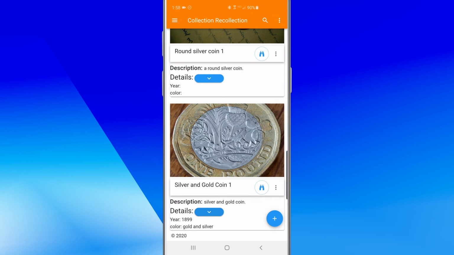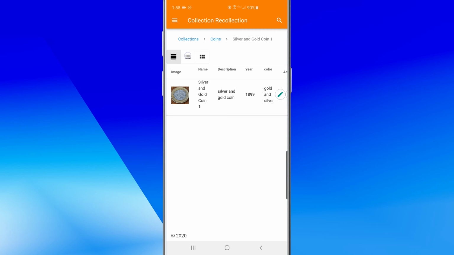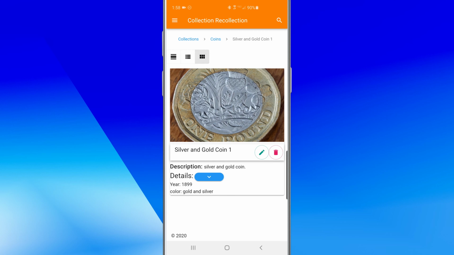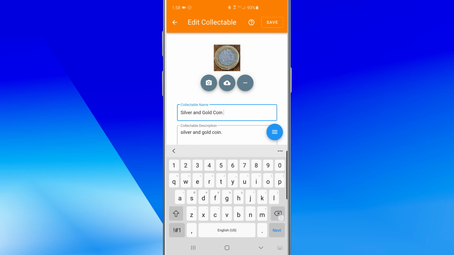Now let's go over how to view an individual collectible. To view each individual collectible's information, tap the binoculars for that particular collectible. All editing, display formats, and deleting that are listed above can be used while viewing an individual collectible.